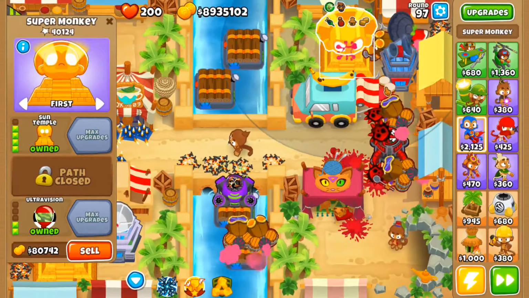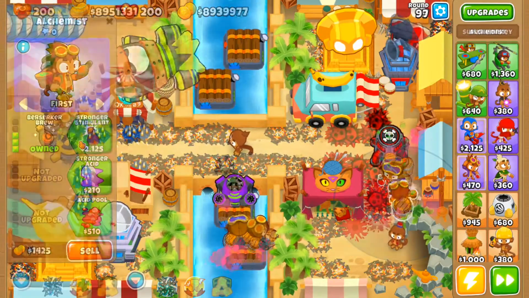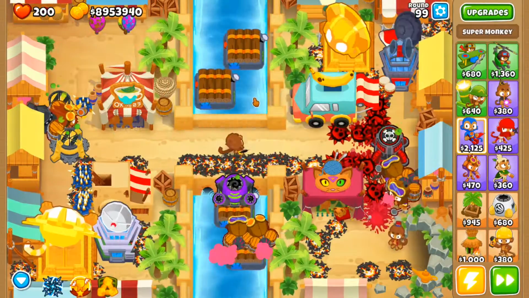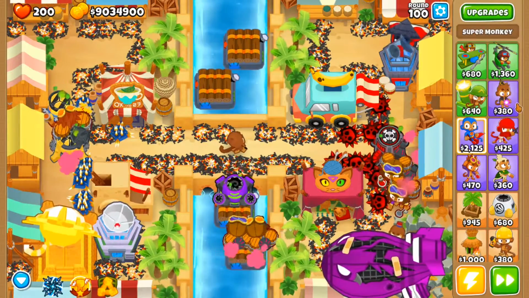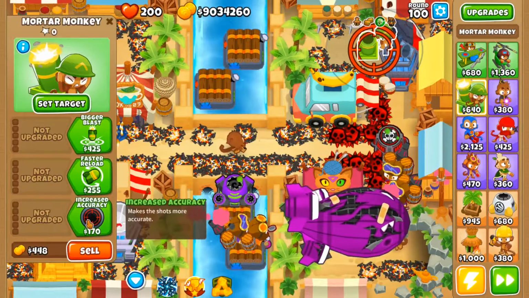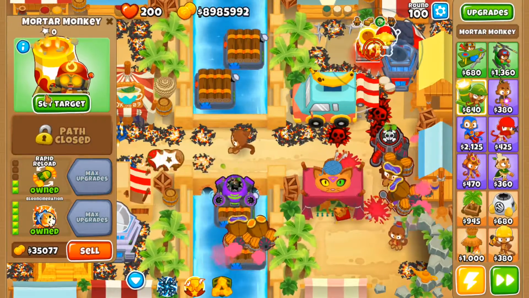Never mind. He can reach there. I don't need this guy. Okay, so seems like I'm gonna have to put both alchemists there. Oof, these guys can't even get to here. Oh, bad balloon. I forgot bad balloons existed. Seems like I'm gonna have to do this. And just get fast reload.